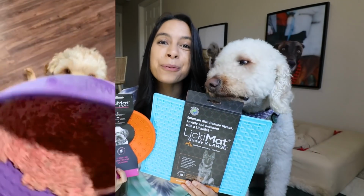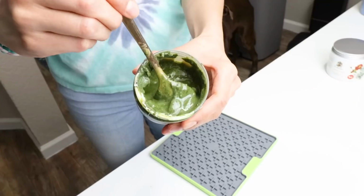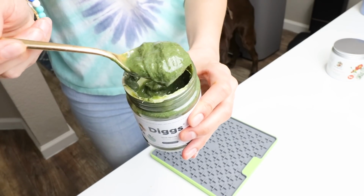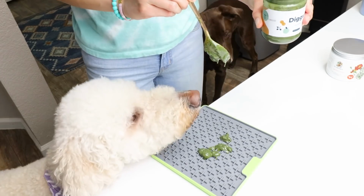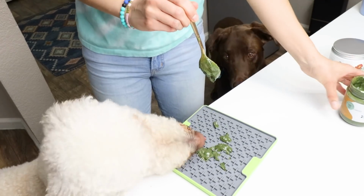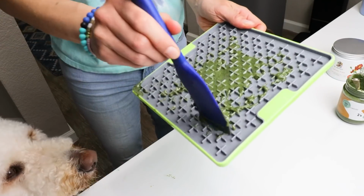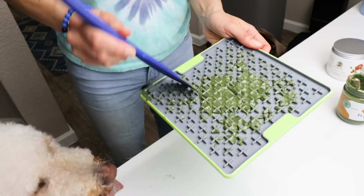Let's talk Lickmat recipes. The first recipe I have here is targeted for overall GI health, anti-inflammation, as well as immune and allergy support for my dogs. The first ingredient, which is my base, is going to be the Diggs peanut butter. There are only 5 ingredients in this peanut butter mix. It's just peanuts, apple, honey, spirulina, parsley, and so easy to spread because of the added healthy coconut oil, which I love because it's rich in medium chain fatty acids, which are so much more absorbable for our dogs.